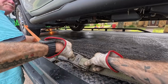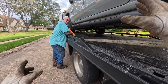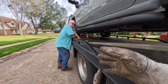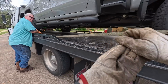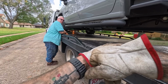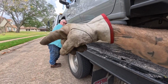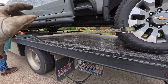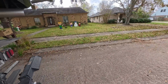I got a Gladiator when they first came out, and I got the automatic because I wanted the good axles and everything, but I didn't want to pay for a Rubicon because I didn't need it. Then they came out with the Mojave a few years later, and to get the standard and the good axles and everything, I had to get the Mojave. The last one I settled on, I got the automatic, and I absolutely hated it off-road. So this time I was like, I'm getting a standard no matter what. Ended up having to go out of state to get it.